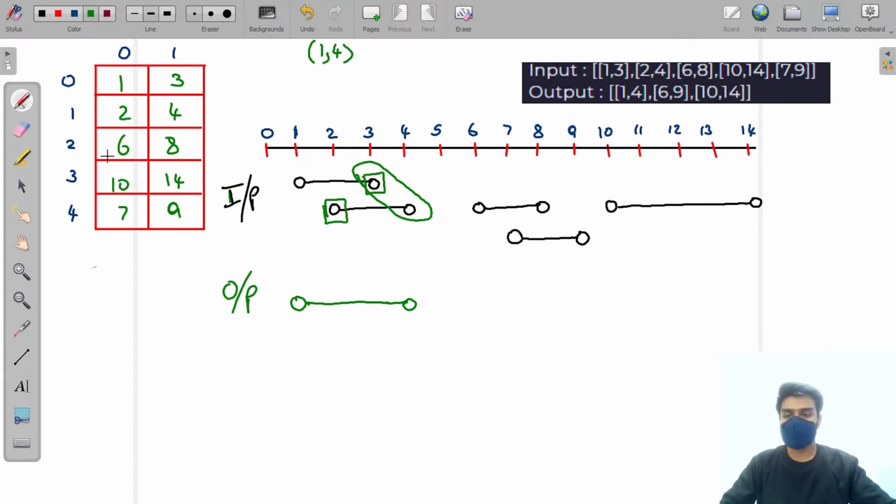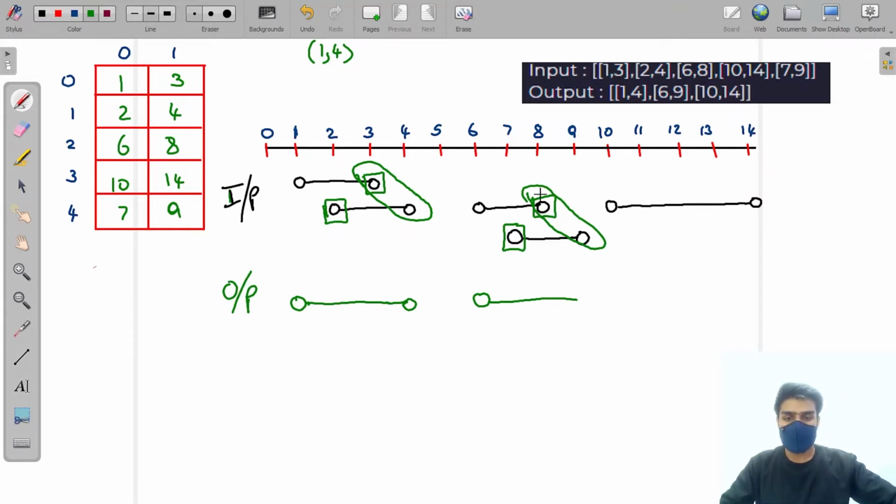Now for the second one, I'll see if there is a starting point which is smaller than my ending point, so it comes in between my interval, and it should overlap. So it will start from 6 and end at the greater of the two ending points.